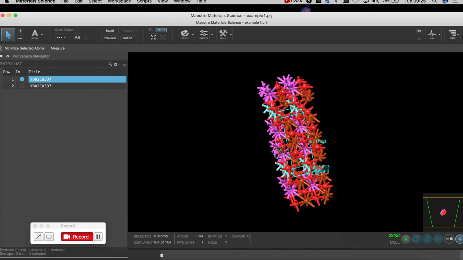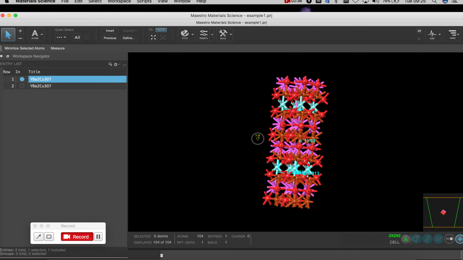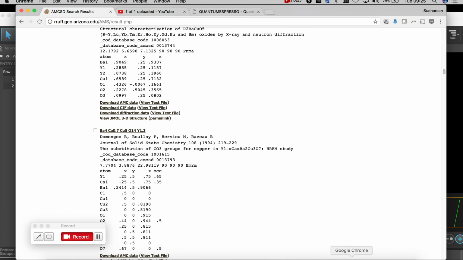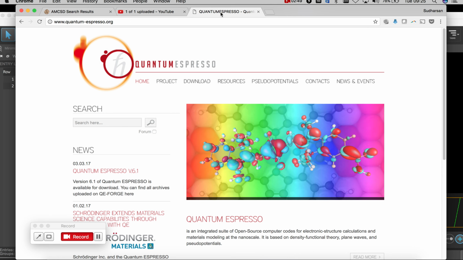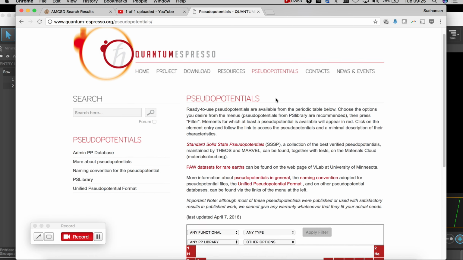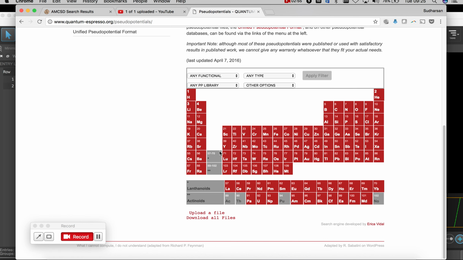Now we have built the 2 by 2 by 2 supercell. In this supercell, how do we set up Quantum ESPRESSO calculations? In order to set up the Quantum ESPRESSO calculations, we need pseudopotentials. So what are pseudopotentials? Pseudopotentials are the ones which represent your system's electrons. Here you go to yttrium.